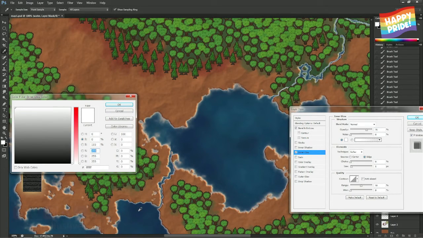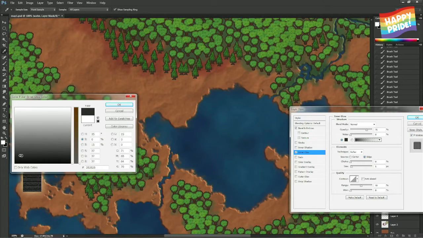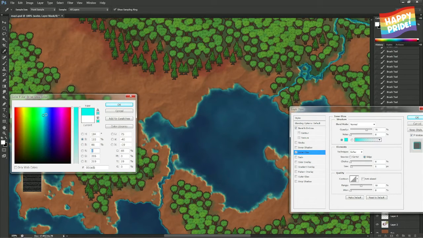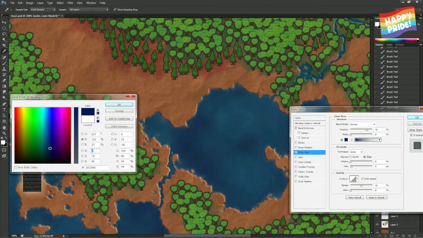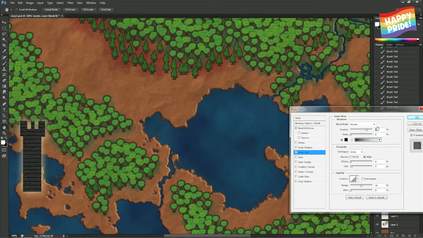A dark blue. Why aren't you color picking here? What are you trying to color pick that I cannot see? A really dark blue. Is it visible at all? Is it doing anything? Yeah.